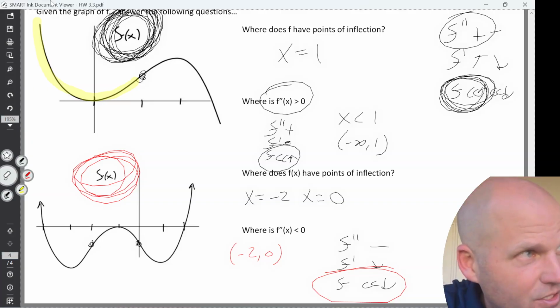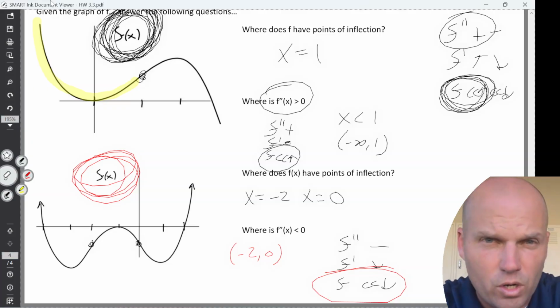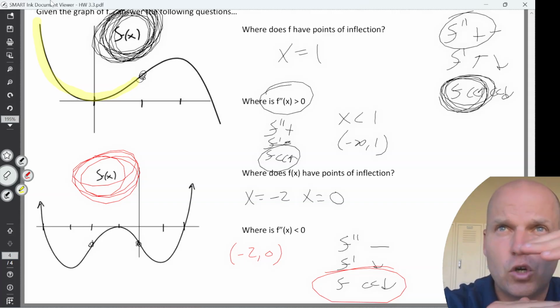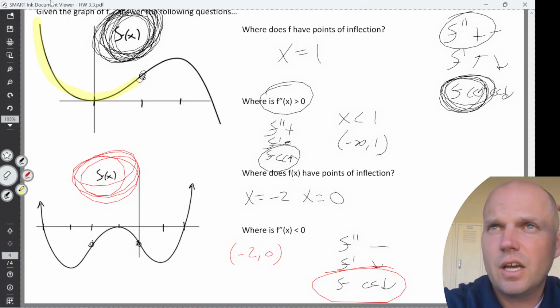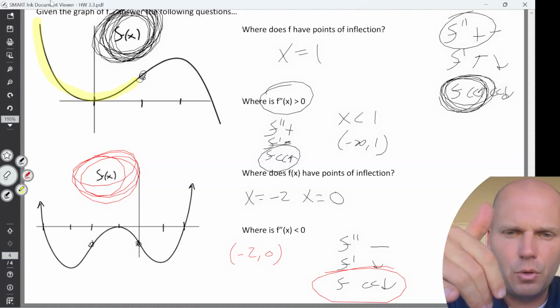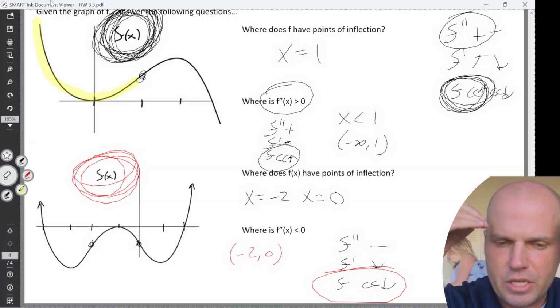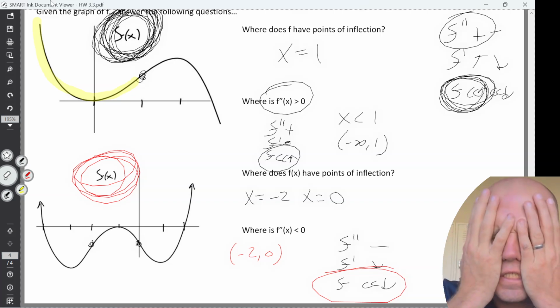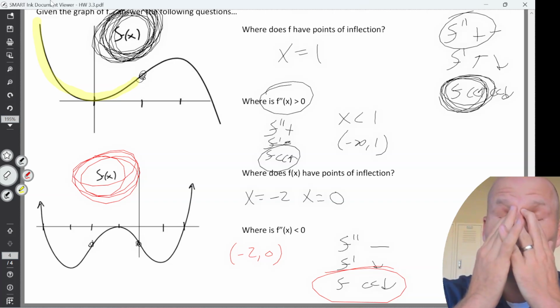What's great is we're pretty much done. We know all the material that we need to know. The only thing that we're doing in lesson 4 is smushing lessons 2 and 3 together so we can have a full sign analysis, a full graphical analysis of a function. And boom, we'll be good to go. We'll be human graphing calculators after next class. Then we got a review day, then a test day. So that's fun.